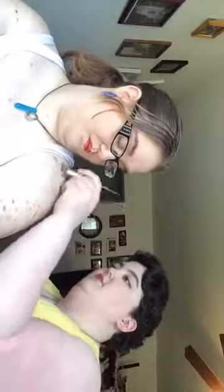Now, I thought I was going to use a flatter brush, but I'm going to use our liquid foundation brush. How does that feel? Yeah, it's pretty good. Yeah, that's pretty spiffy.